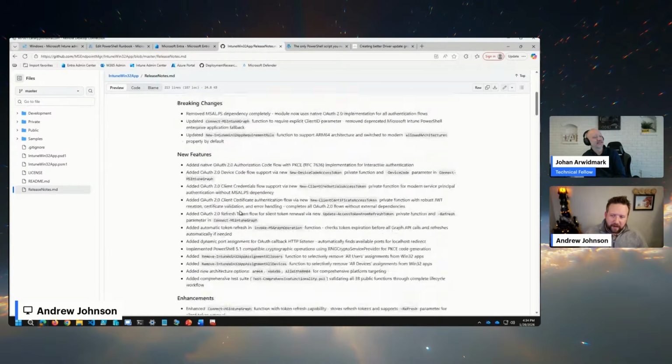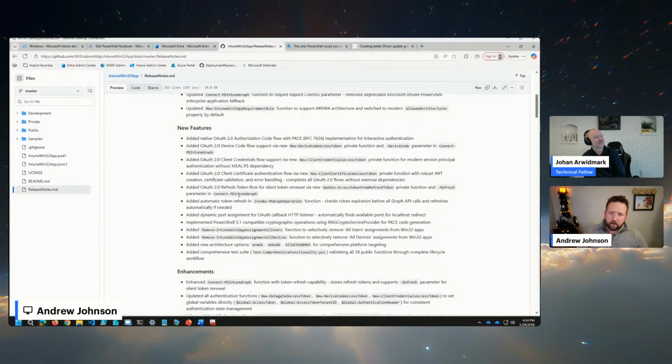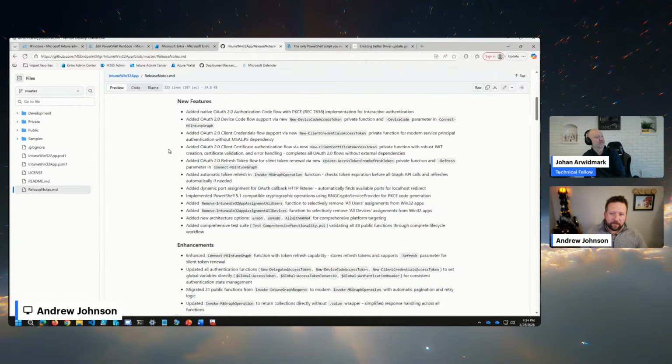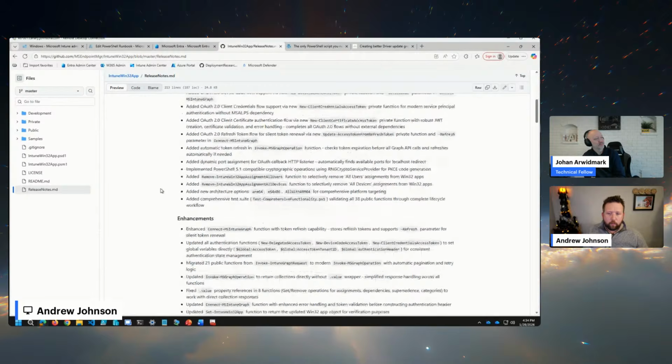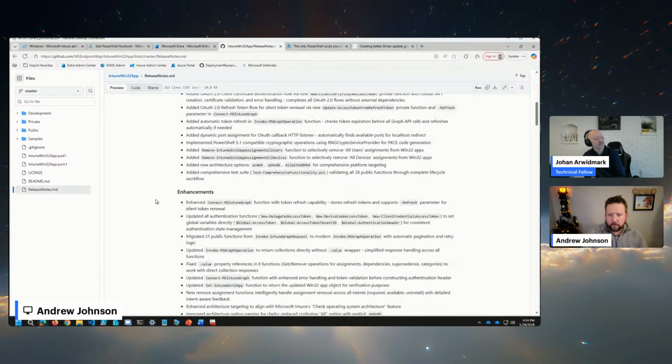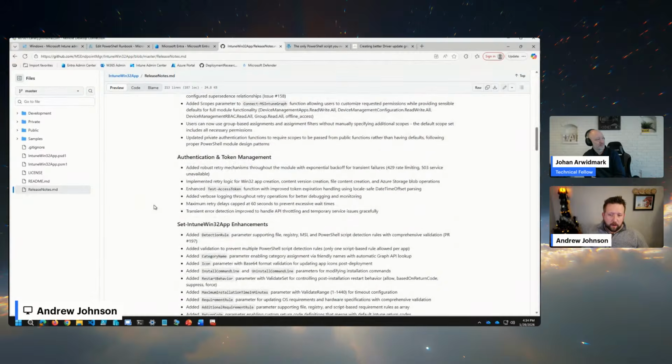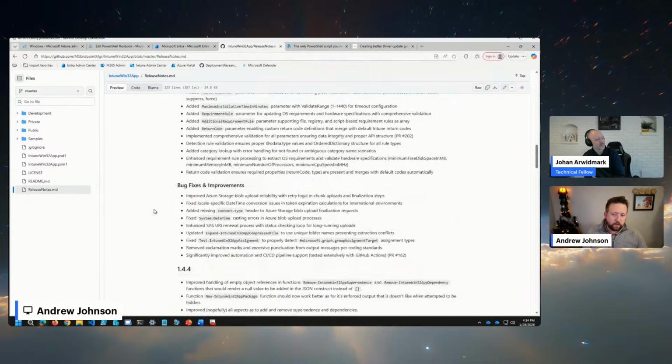So some major authentication changes, but you can see here tons of new features. A lot of them are around the authentication flow, so we can authenticate with access tokens. We can authenticate interactively. We can authenticate with a client ID and a secret. Really just brings it in line with a whole bunch of other things. And a number of other enhancements to this module.